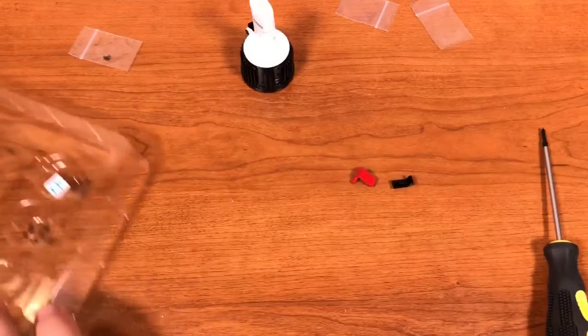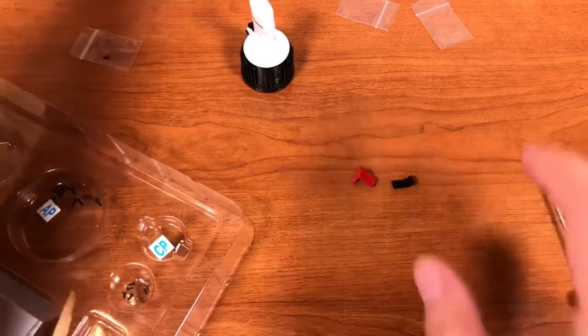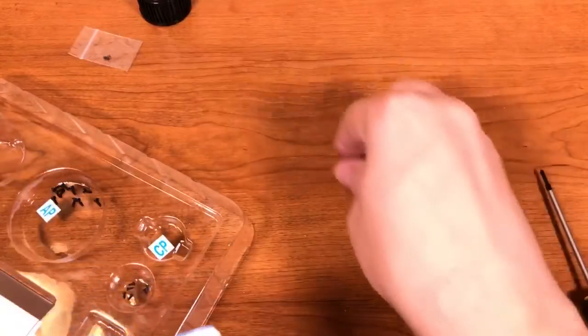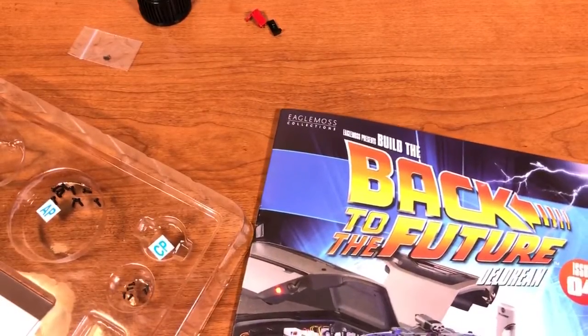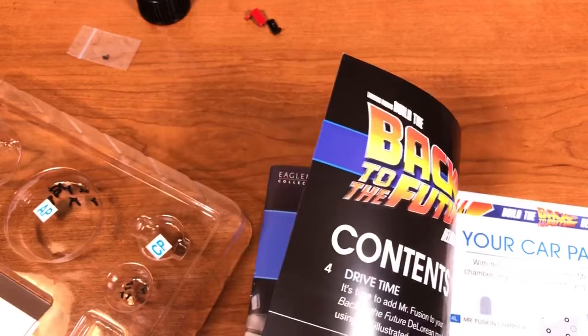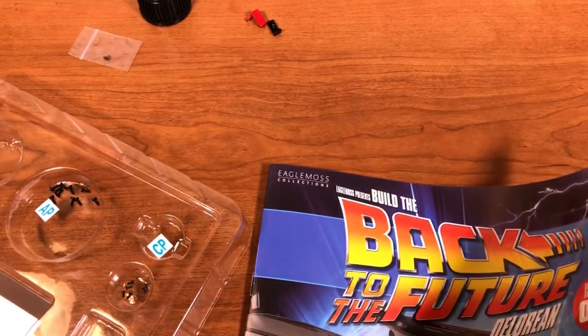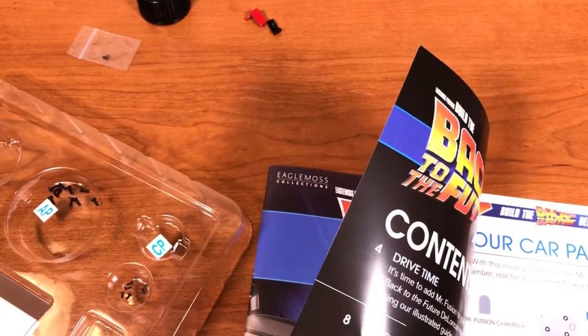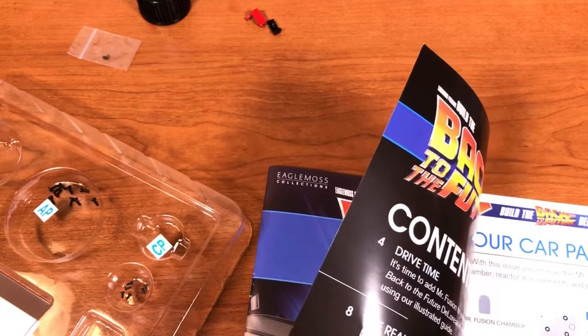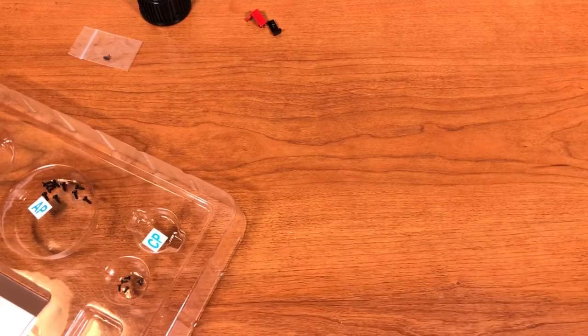For some reason, I got like a whole bunch of CP screws in here. Luckily, this isn't really an important issue for a while. So it says I'm supposed to have 3 CP screws, and 6 DP screws. 1, 2, 3, 4, 5, 6. I have 6 CP screws, so maybe those are the DP screws, and maybe I'm missing the CP screws. Holy crud. Either way, I'm missing screws because I have extra APs and BPs.